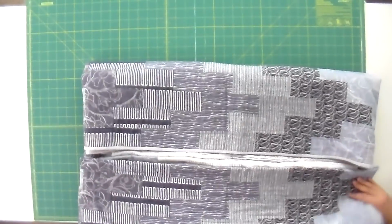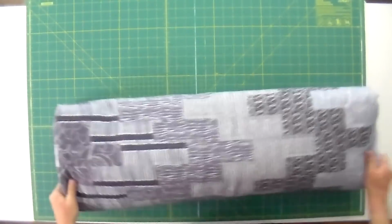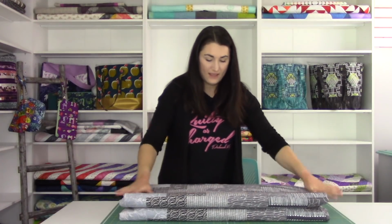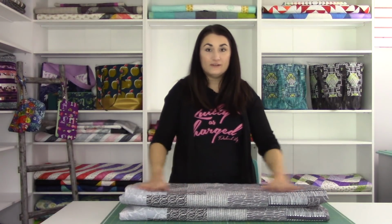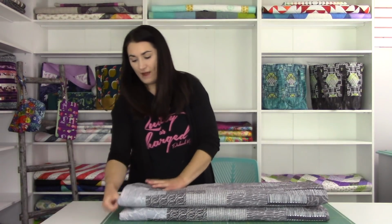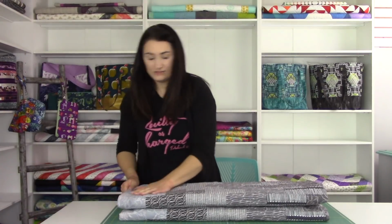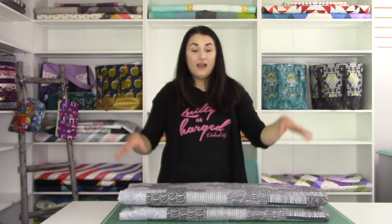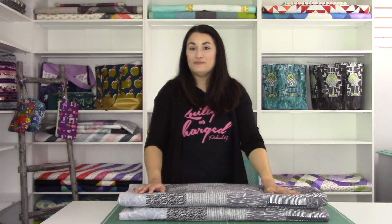And then I'm going to fold this over and meet my folded edges and smooth that out. And you really want to make sure that everything is very nice and smooth at this step, because this is going to sit on your shelf for a while, and especially when you've got a lot of layers like you do on a quilt like this one, you don't want any extra wrinkles if you can avoid it.